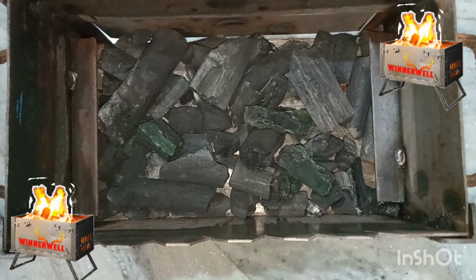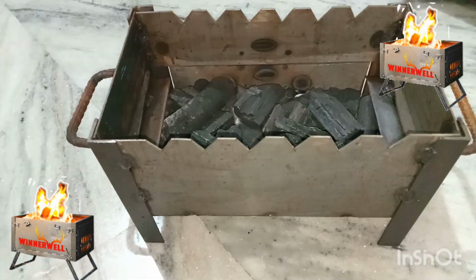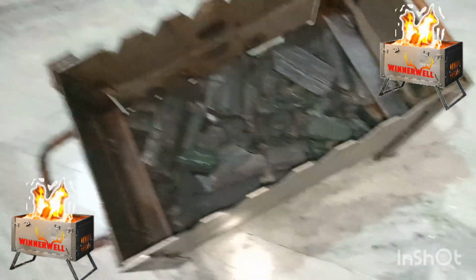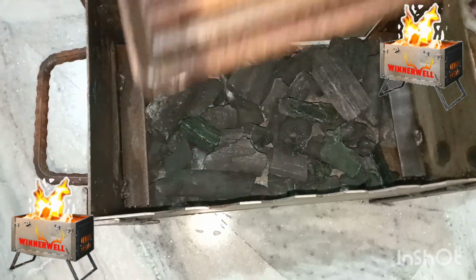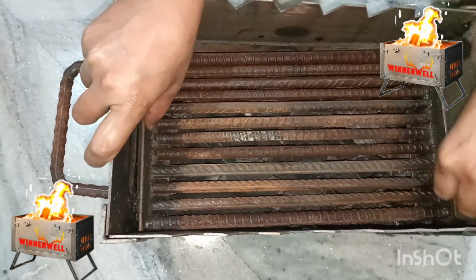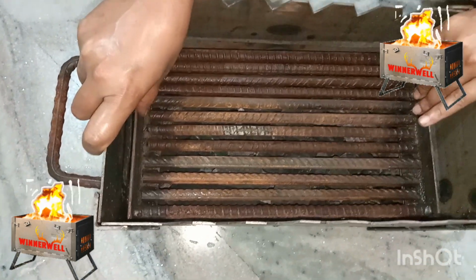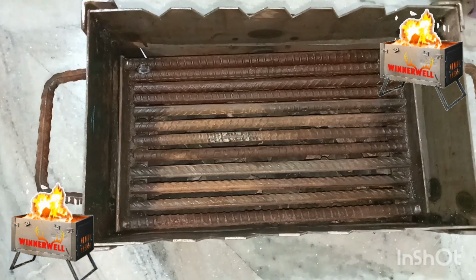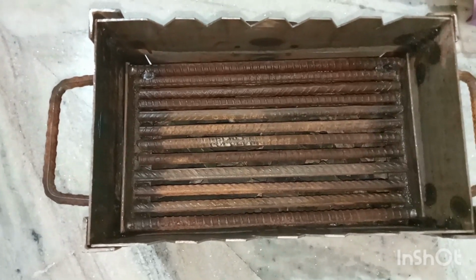So let's start now. For this we have taken a small barbecue from the local market. Now we are going to put charcoal inside it, and we are going to make our charcoal red hot. So until our barbecue gets ready, we will marinate our chicken.